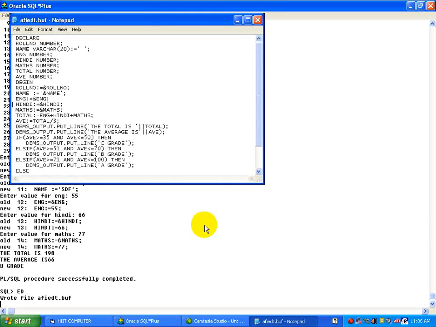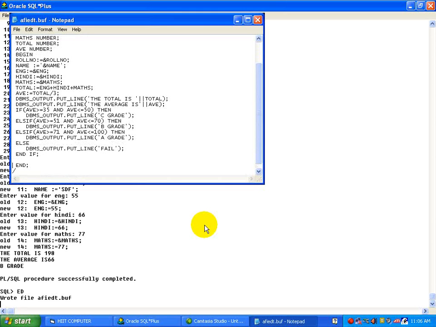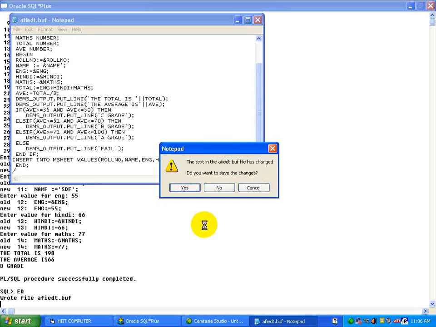To save the records we have to type an insert command. Insert into msheet values, and just specify the field names or variable names: roll number, name, and so on. Fine.